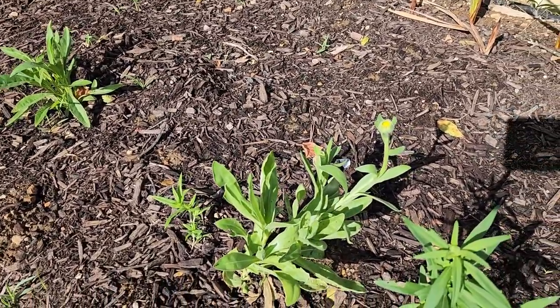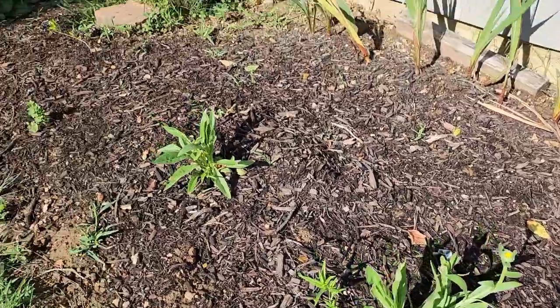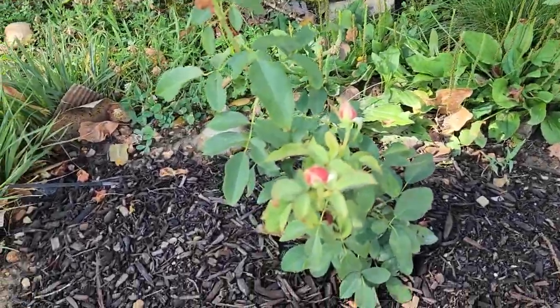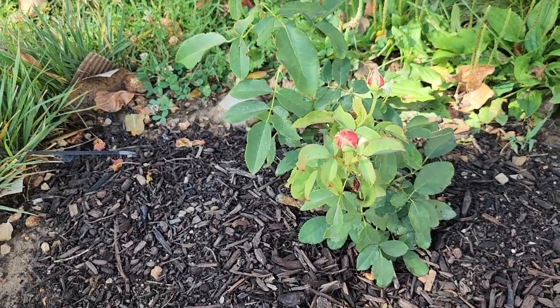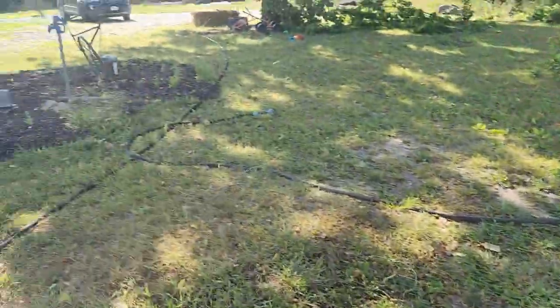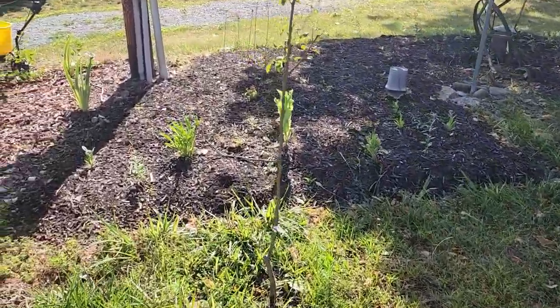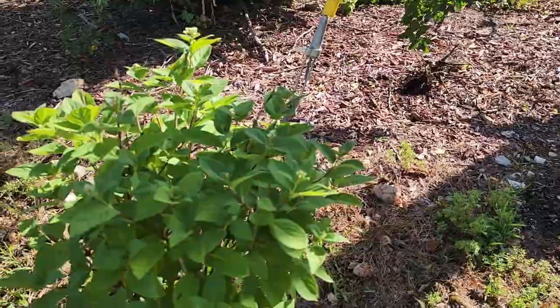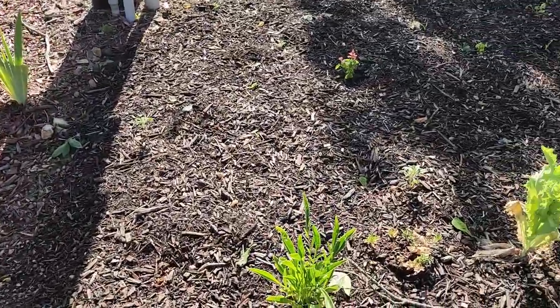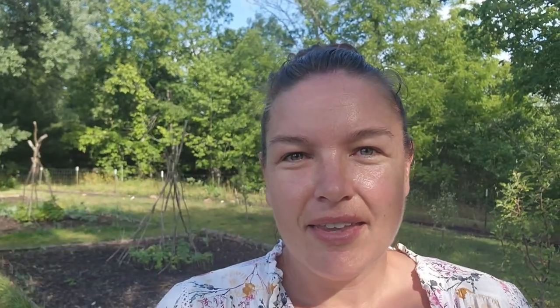The calendula there is starting to bud up. Since we got back, I haven't had any blossoms on this rose, but now we've got two — they're really liking the water. I have to get this quickfire hydrangea in the ground, but I have to find a good spot for it first. Thanks for coming along with me to survey the damage. Have a beautiful day.